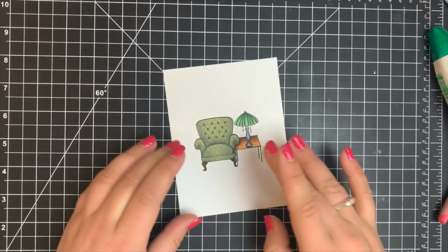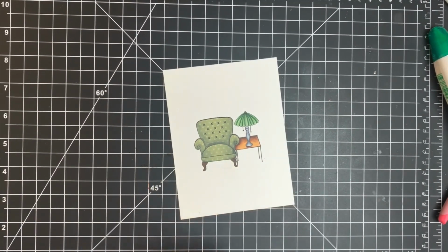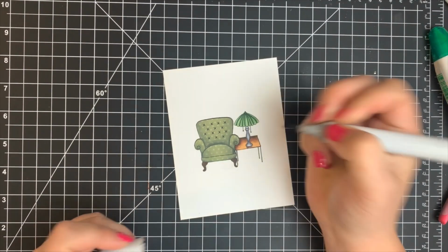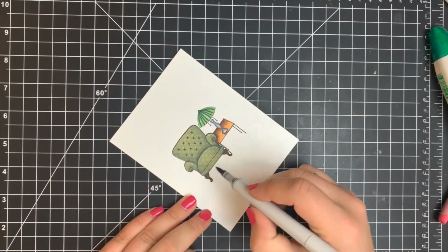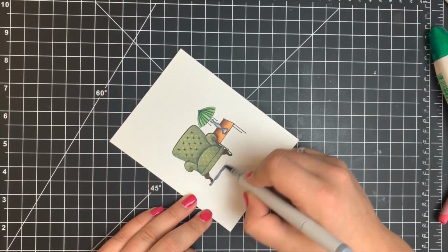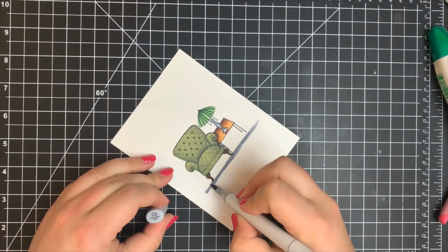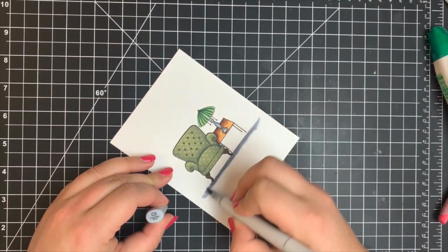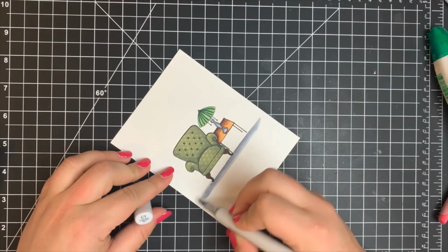So I wanted to add a little bit of a shadow so they're not just floating here. So I have those cool gray markers still sitting on my desk. So I'm going to go ahead and use those, starting off with the C5, and all I'm really doing is just drawing a line underneath all of my objects here, then blending that out from either side as well as moving it down a little bit with the C3 as well as the C1.